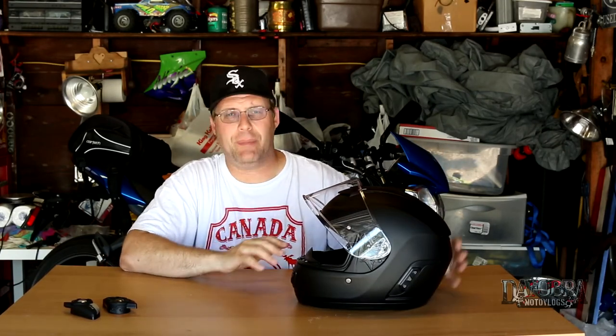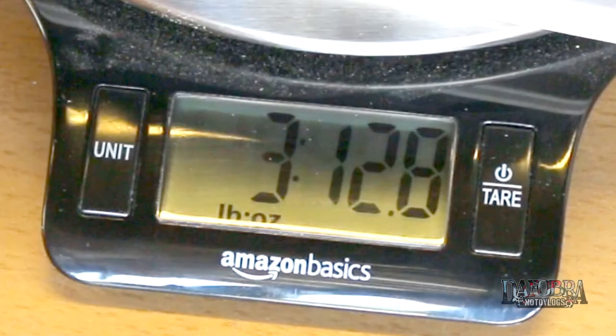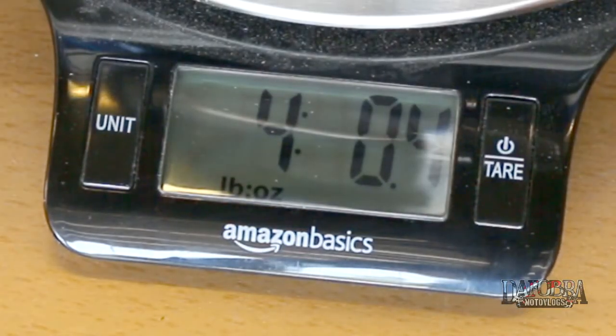I think Senna did a really great job integrating everything all in one, and to me that's its number one draw. Comparing it to my other setup — a Senna Momentum versus a Shoei RF-1200 with a 20S Evo — technically they have just about the same specifications. The EPS padding in the Momentum is a little more forgiving, which I appreciate when putting on glasses, and there seems to be a bit more room in the eye port area. It's also lighter: the Senna Momentum comes in at about 3.1 pounds, whereas the Shoei RF-1200 with the 20S on the side comes in at just about 4.0 pounds — pretty significant.